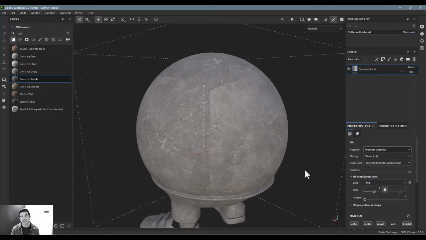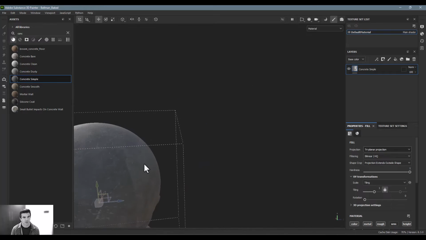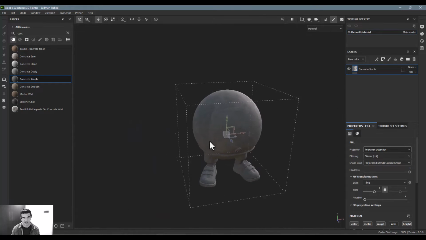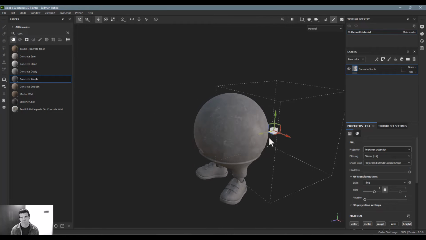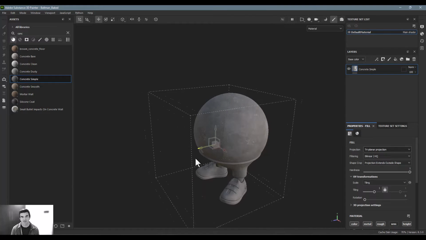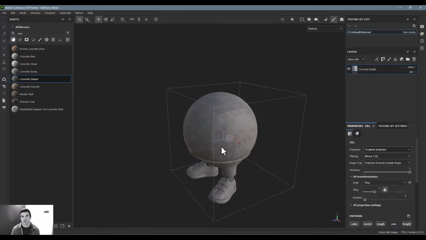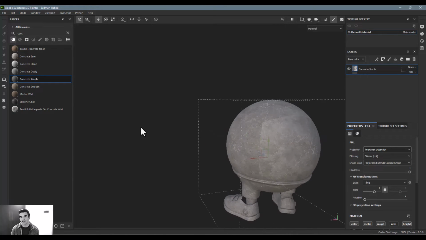So you can see now that there are these lines around it, and there's this box around our object here. Now I can move this box around, and you can start to see what's going on. If I slide it this way, you'll see that the front doesn't change. And that's because what this is representing is a projection. So all of these textures are being projected from different angles.